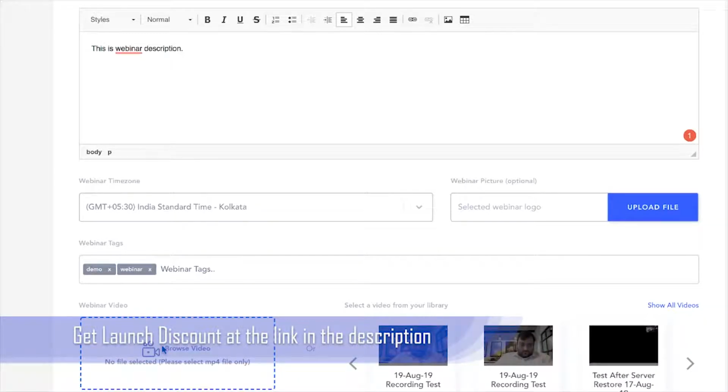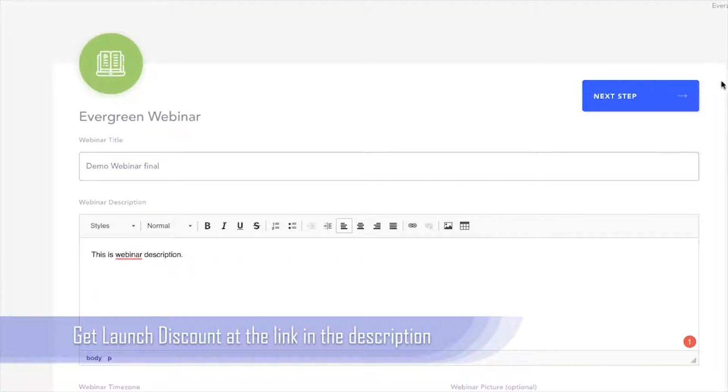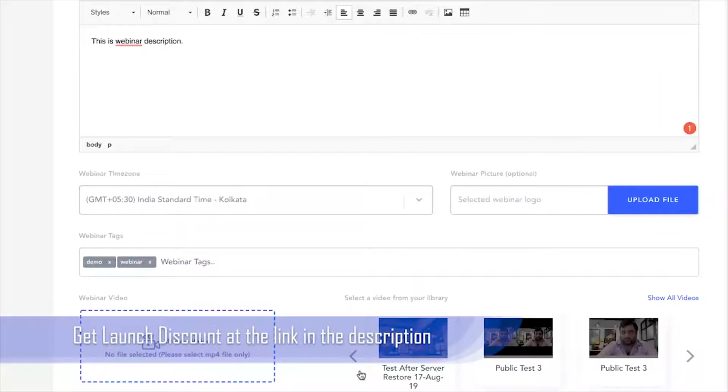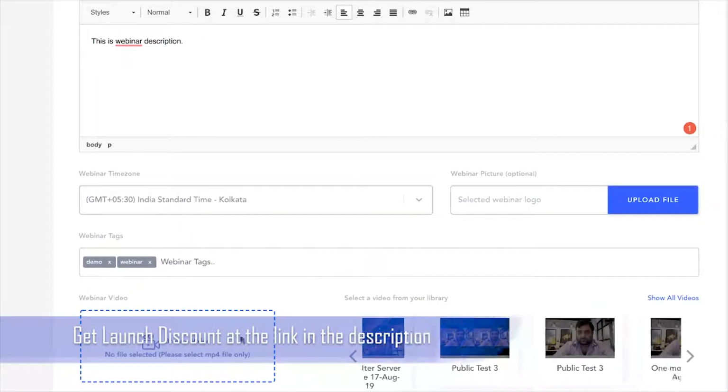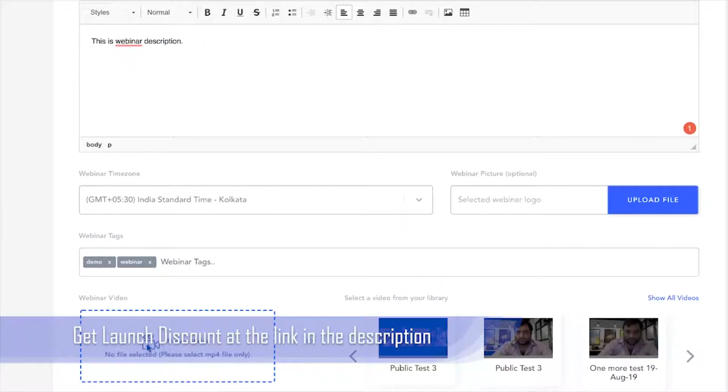If you have recorded some videos in your EverZippy account, as you know, in Mintware we have a common single sign-in account for all the products, and every product is connected with each other. So you can access your videos from EverZippy and convert them into a webinar from here, or you can upload an MP4 file from here.